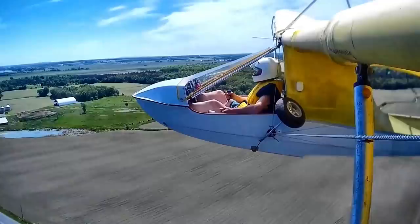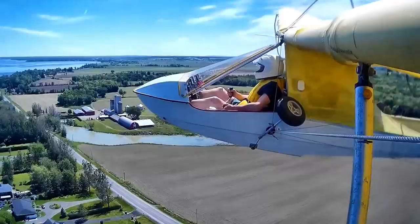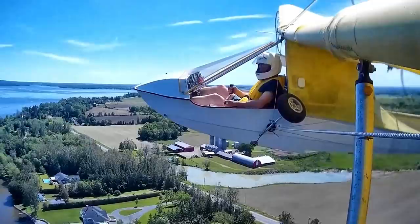Climb rate on the XA with a Rotax 447 engine was 750 feet per minute, cruise came in at 55 to 60 miles per hour, and the stall speed was 25 miles per hour.